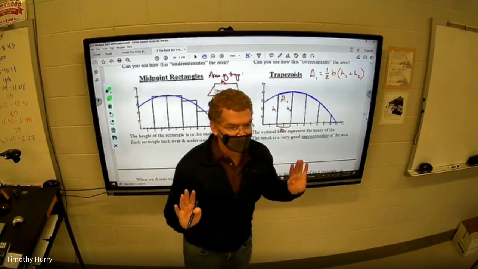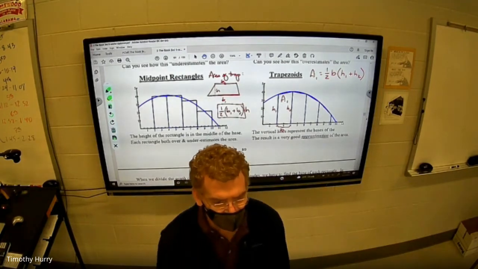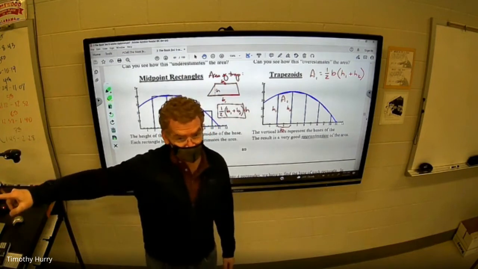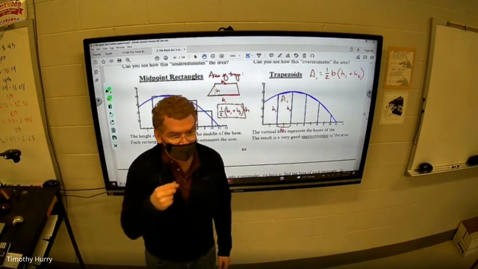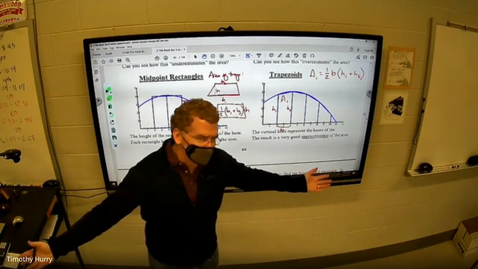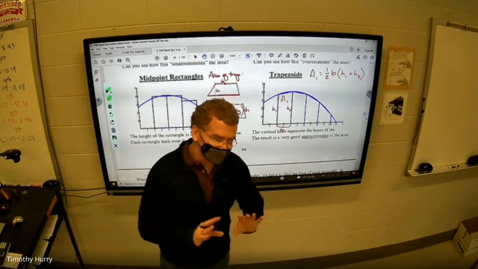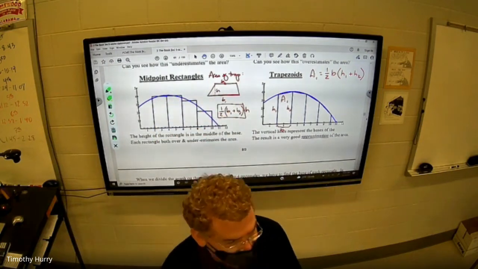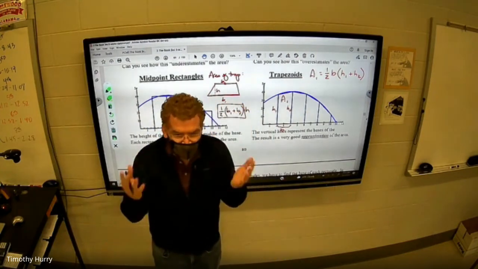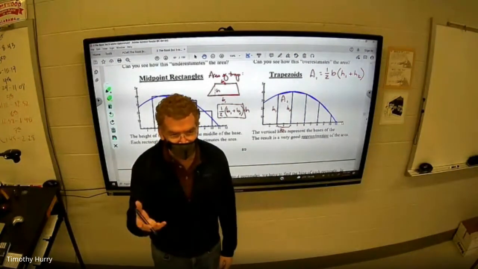But listen, on the AP test, if you have your calculator, you can type these formulas in there. Nobody's stopping you. Now, if you do that in Ree's class, you're going down. She doesn't want you to do that. But I recognize that half of the AP test, literally half of the points, or almost half the points, come from calculator problems. So I don't mind you having it in there. But keep in mind, we have a 2-day test. And one of those days, you're not going to have a calculator. So if you don't know what to do, and you have no idea on the non-calculator part, you're not going to have those formulas ready for you.